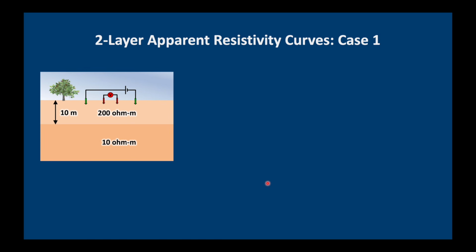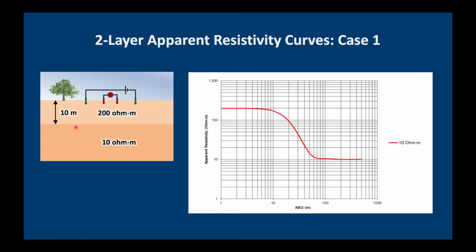Okay, let's have a look at what apparent resistivity curves look like. In this scenario here, we have a resistive layer at the top overlying a low resistive layer below, and the top layer has a thickness of 10 meters. You'll notice that the apparent resistivity curve starts at 200 ohm meters, which is the resistivity of our top layer, and then it goes through a kind of a transition phase before it joins the resistivity of our lower layer of 10 ohm meters. That's why it's called an apparent resistivity curve, because this is the real resistivity, but this is what it looks like in our VES sounding.